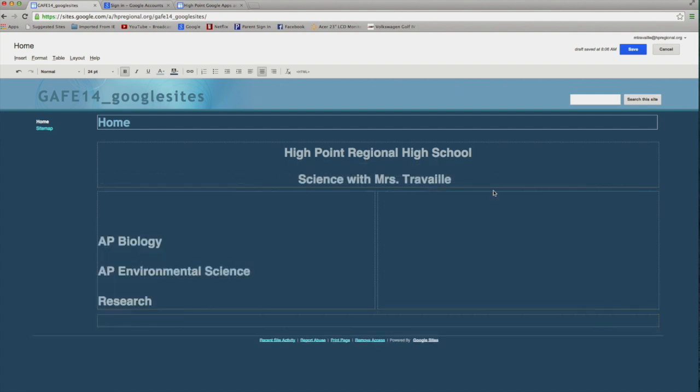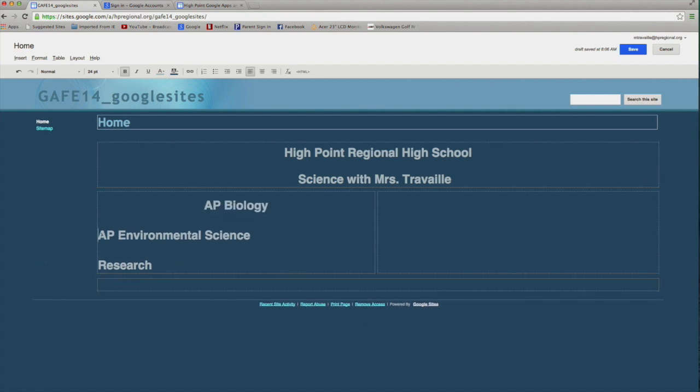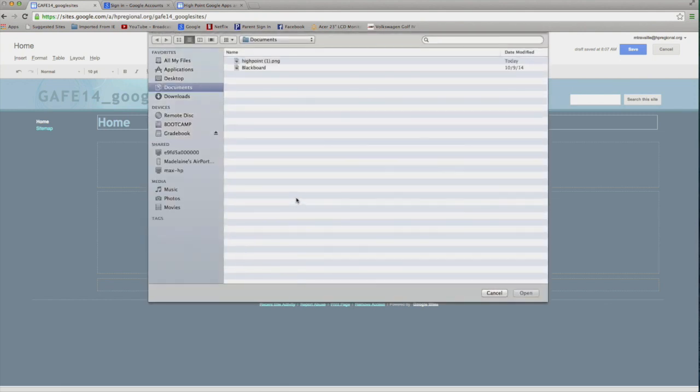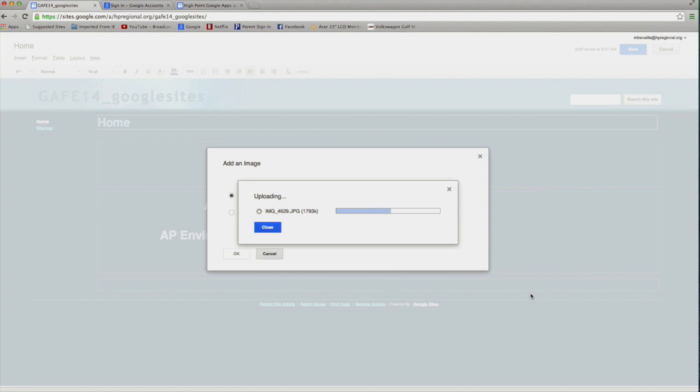I don't want to space it. Okay. Now I'm going to go to my left toolbar or my left column, and I'm going to set up my pages. And I'm going to center my text, make it a little prettier. And you might want to put in an image. So you can insert an image. Now at this point you're going to have to upload images, or you can link this directly to images on websites. If we're going to upload an image, I'm going to upload the image.